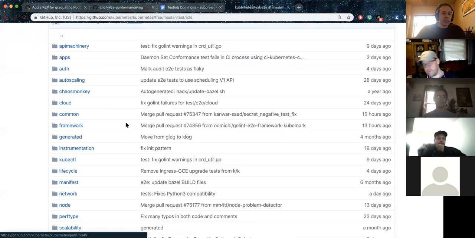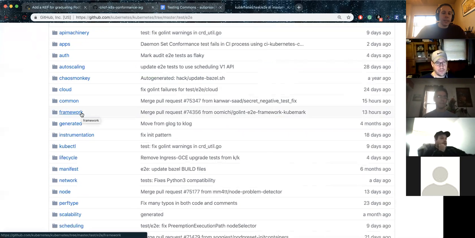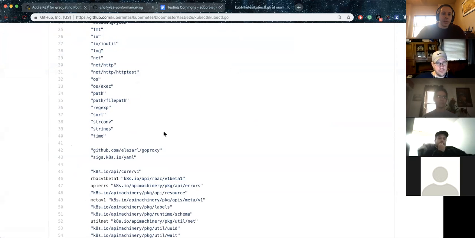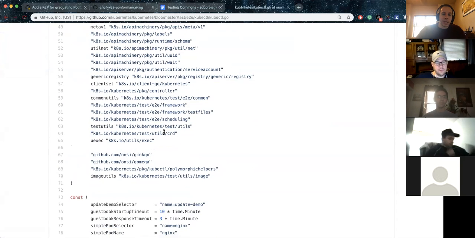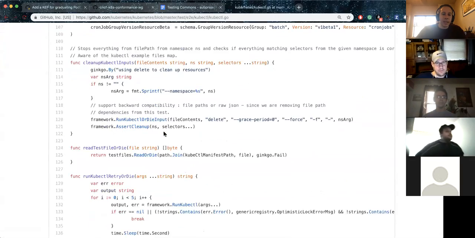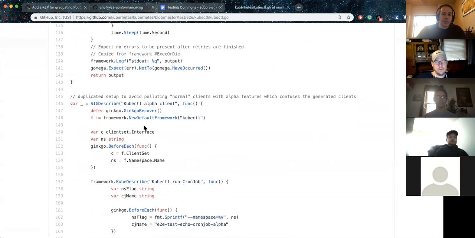Yeah. So the biggest problem is that when we started writing the tests originally, all of these tests basically had a lot of commonality, and they were doing the same thing over and over again. So if you're doing the same thing over and over again, you have standard patterns, and you should push the common code into a common section. And that was basically the framework.